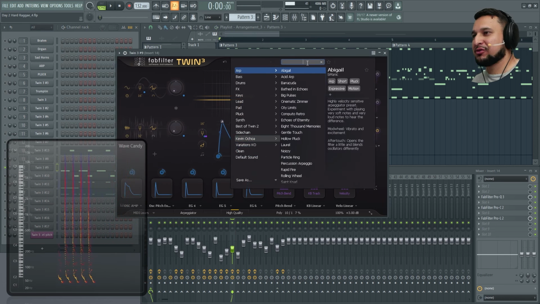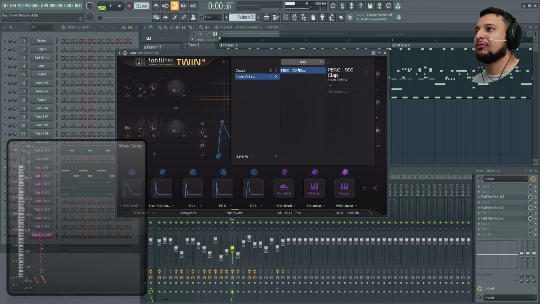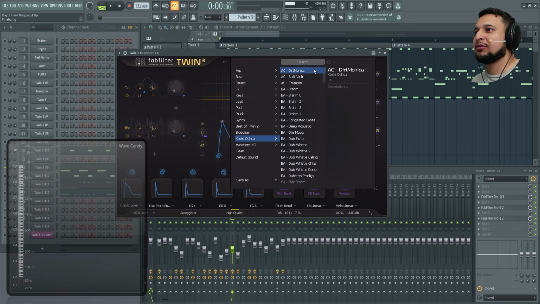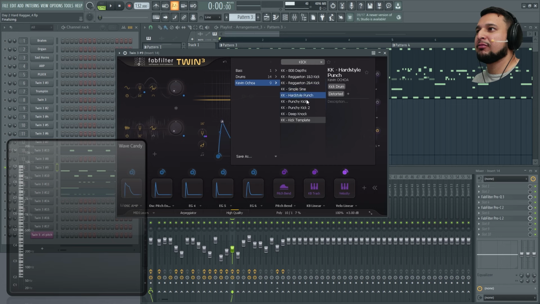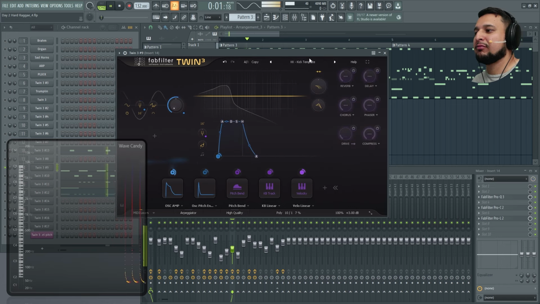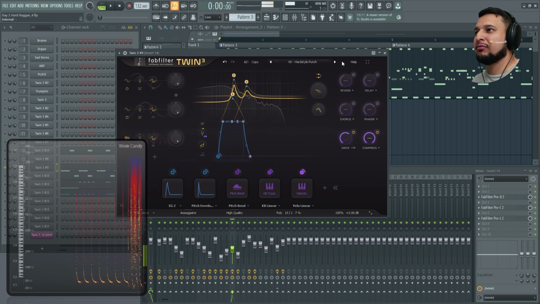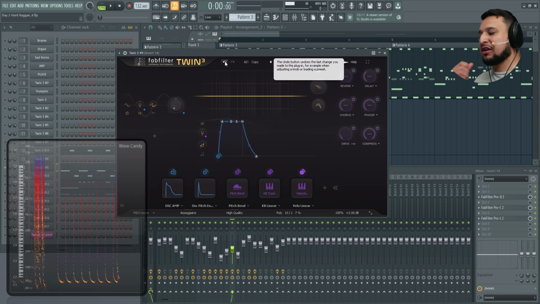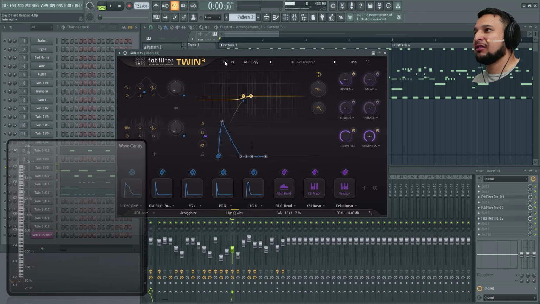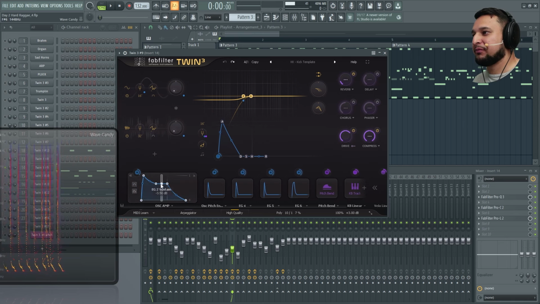Whereas a 909 would sound a little bit more like this. So yeah, that feels more logarithmic, whereas this over here is so different, and that is thanks to the amp that I'm using over here.